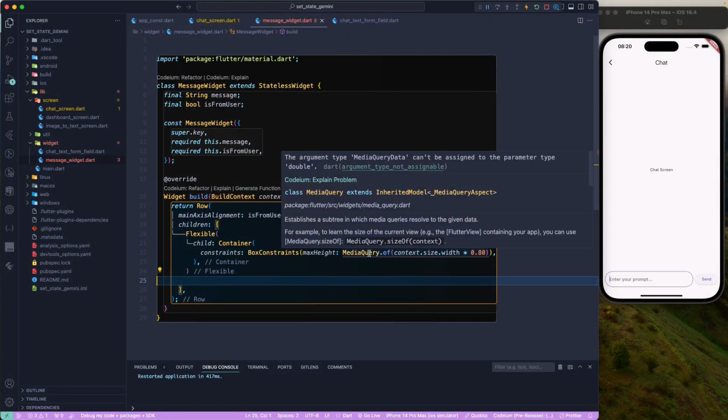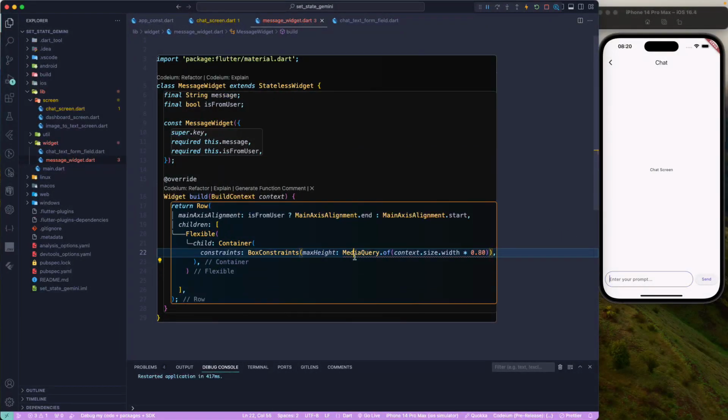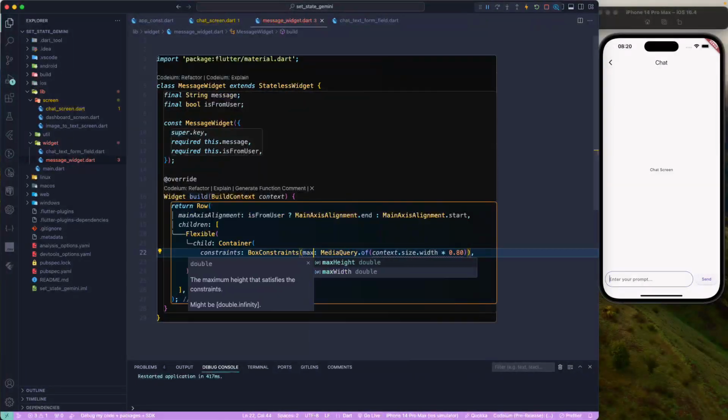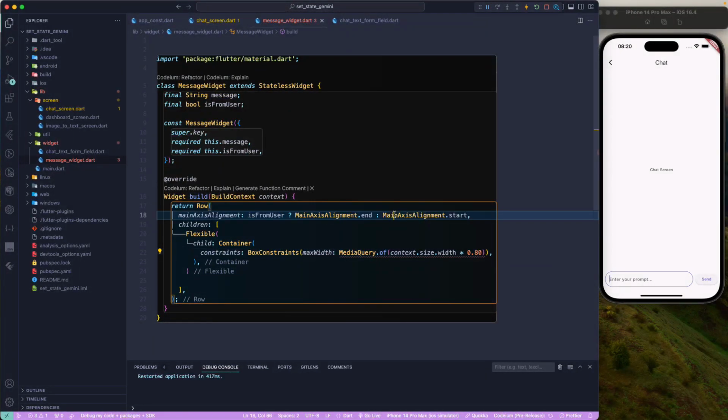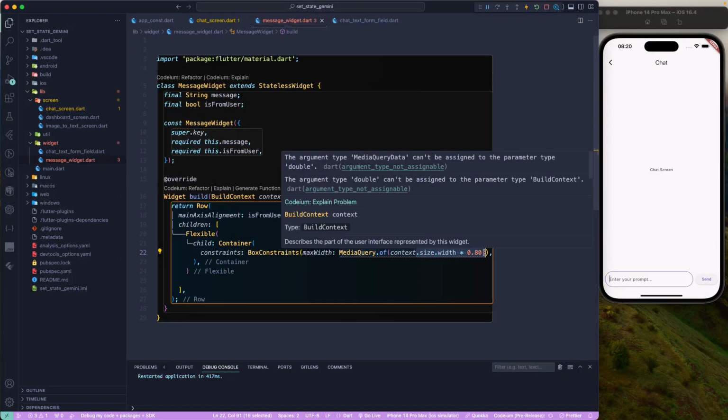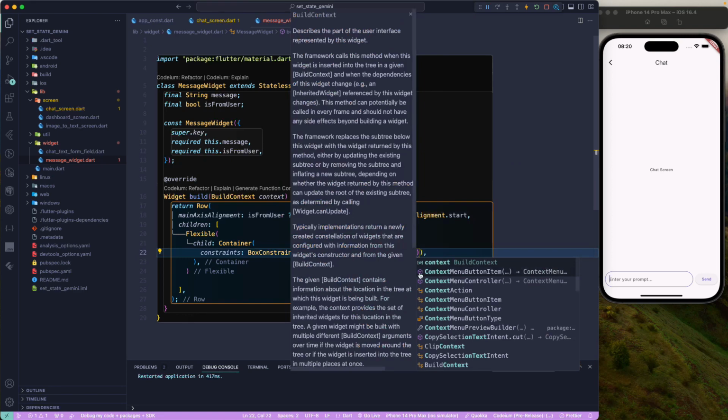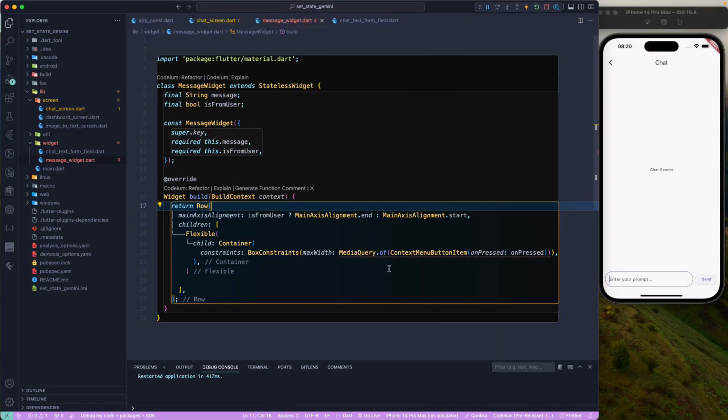And we have some error over here. The media query of the maximum width, not the height, so it should be of the max width over here. And then the media query of context should not be inside here, sorry for that. It should be outside of that one.